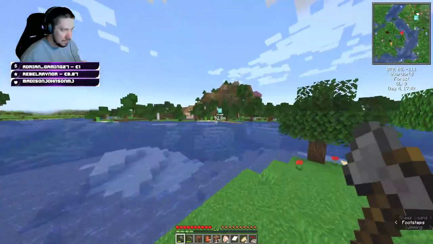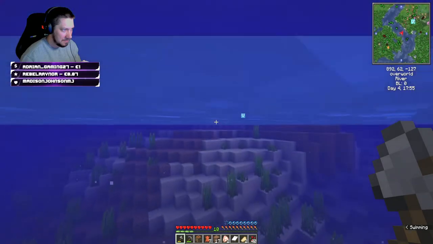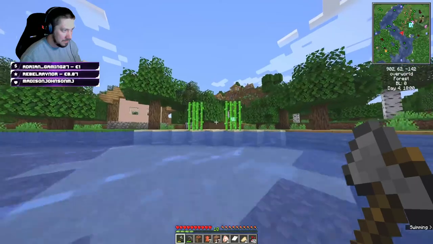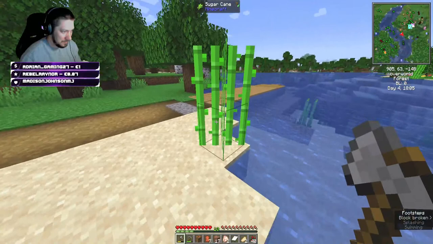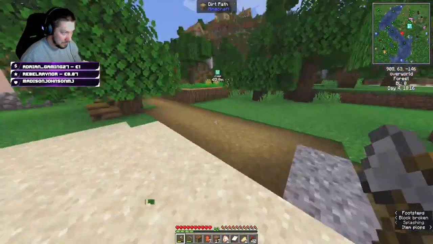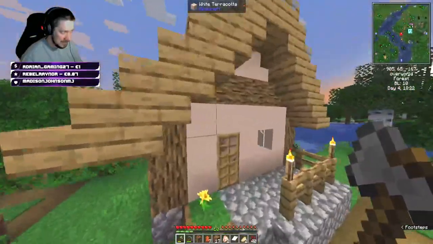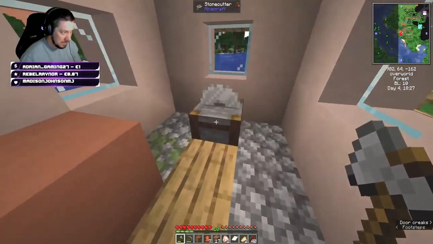But what the heck is in this village, though? Ooh, sugarcane. It's as if it's been raided. It didn't generate any chests, though. What the heck? Oh, finally found my first chest. Nice. And it's a cartographer's house.